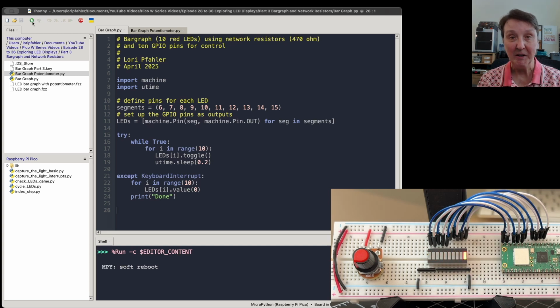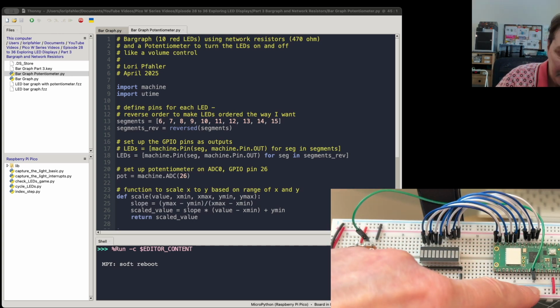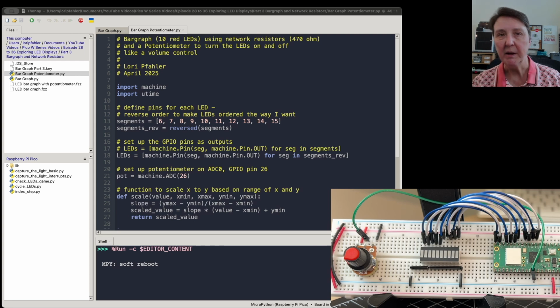Okay, so now we're going to use our potentiometer as a volume control, and we'll display the volume on the bar graph. You can now see that I have it hooked up to the ADC pin.